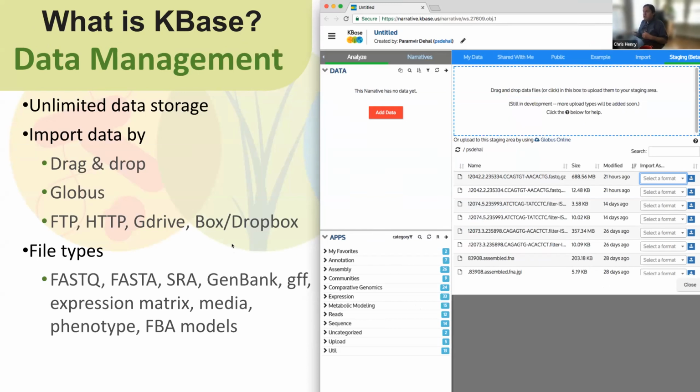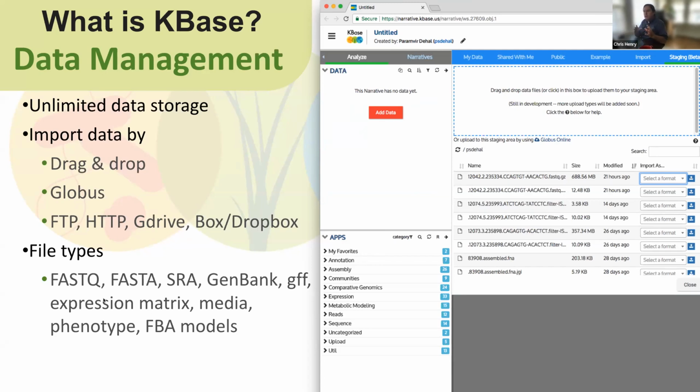To achieve its mission, KBase has a capacity to do a lot of data management. So currently there's unlimited data storage. That may change at some point, depending on how the data ecology evolves here. But we can import data into KBase by drag and drop into this import menu, and from Globus and from a variety of other online cloud sources.